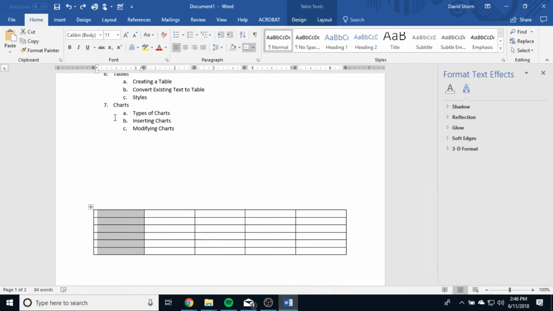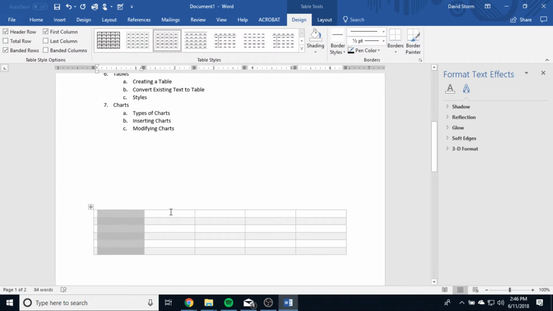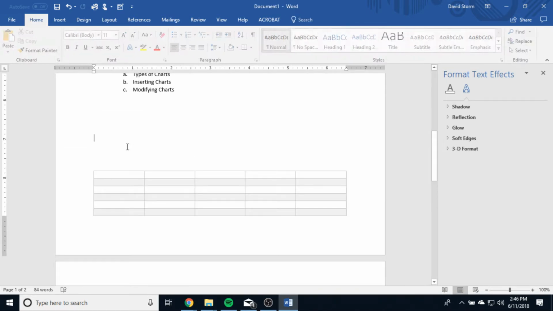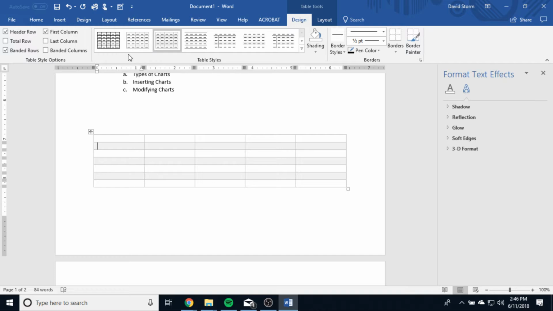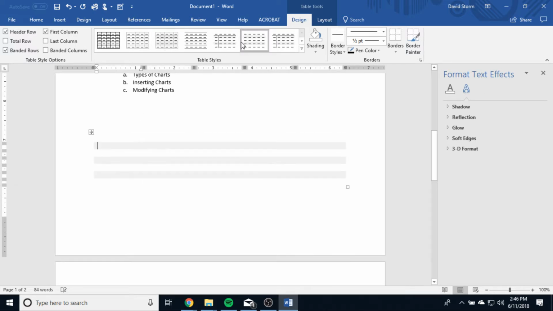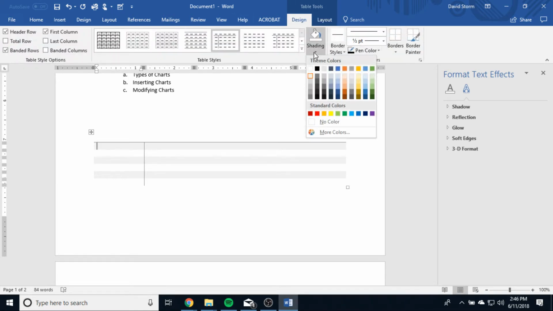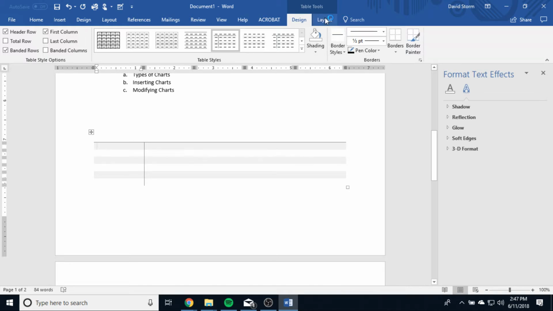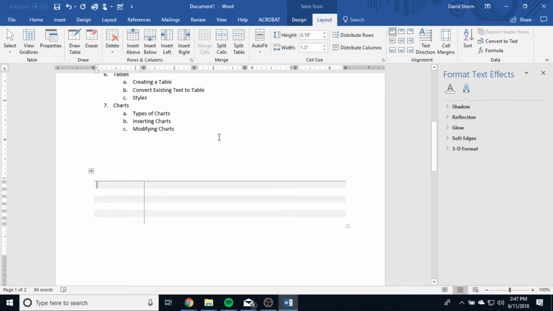Speaking of really cool looking, you can modify your tables however you want, with the same design and layout ideas. Word has some really cool options for tables where we can just choose a basic design, one like that, and make it look exactly how we want it. We can also modify it by changing shading and border styles. We can also add new rows and columns. From here, we can split our tables apart. We can change the grid lines. We can organize, all that stuff. Tables are really versatile in Microsoft Word.